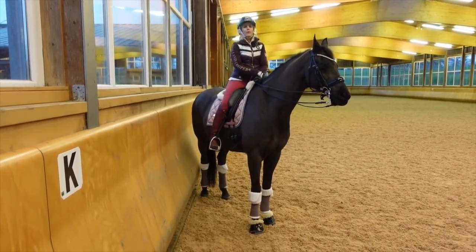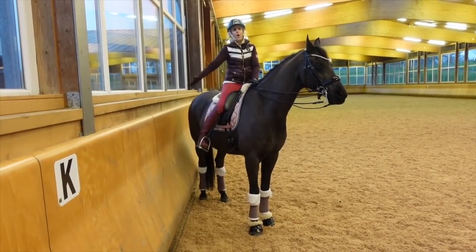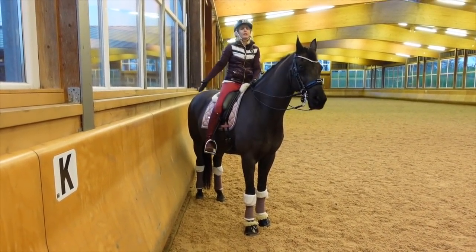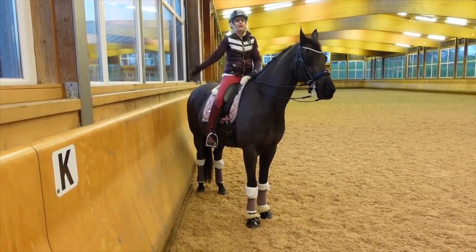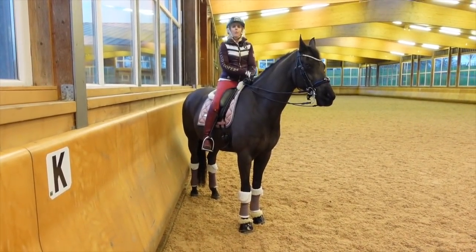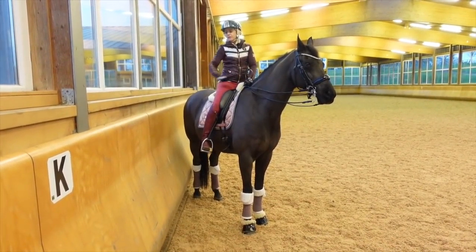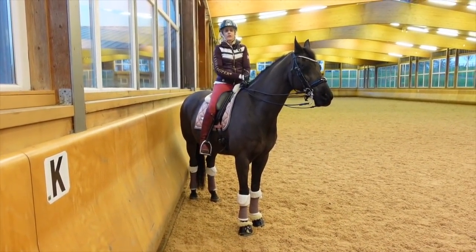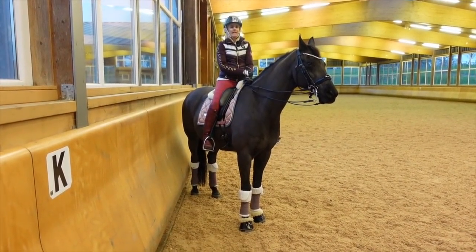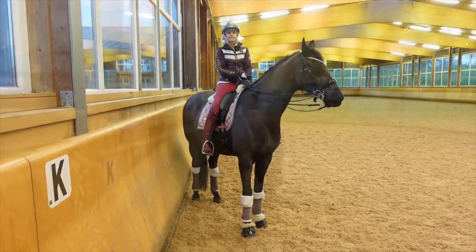Okay, so what do you do as a rider? It's just a more pronounced weight to the inside because you're trying to get the whole horse to be out here, all his quarters to be out here. So you want to create space for that, okay? So when, again, you think of that leg yield, really sit away from the direction of travel so that he has no choice but to push his quarters out, okay? So that's very much the difference between a shoulder and a leg yield. It's the pronouncedness that you sit to the inside.